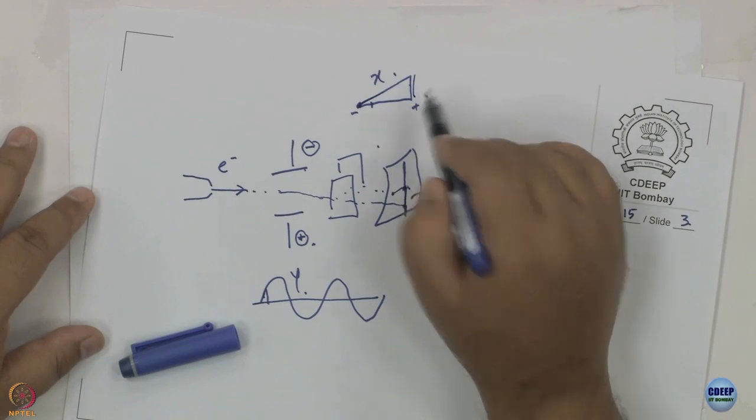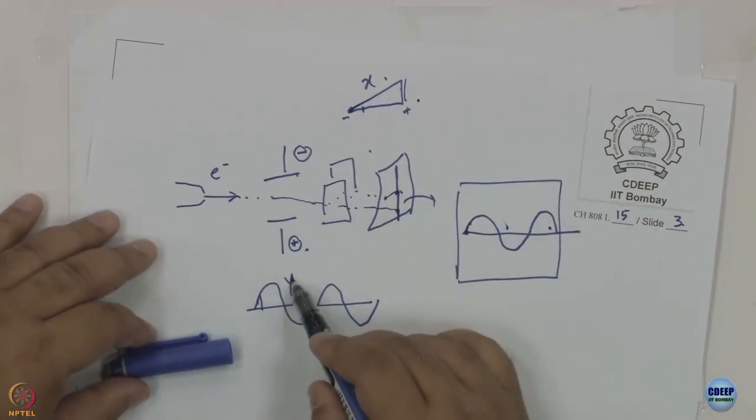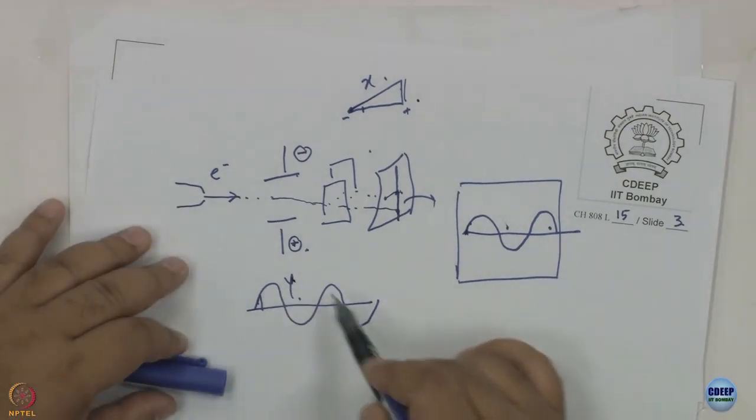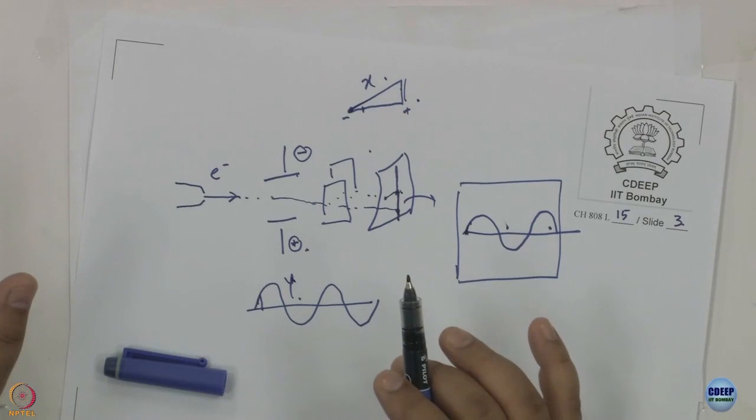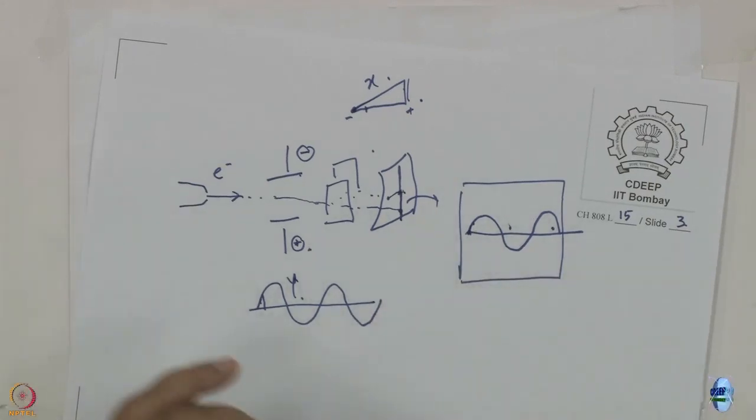And that is why it is called an oscilloscope because you can see oscillations there. So, you need two pairs of plates. One vertical, that is where you apply the signal, and one horizontal, that is where you apply the trigger. The trigger is always saw tooth. Sometimes you have self triggering, but that also generates a saw tooth trigger. The signal is what you want to see. It is not necessary that it will be a sine wave. It can be something else. So, this is how an oscilloscope works. Now, let us get back to this.